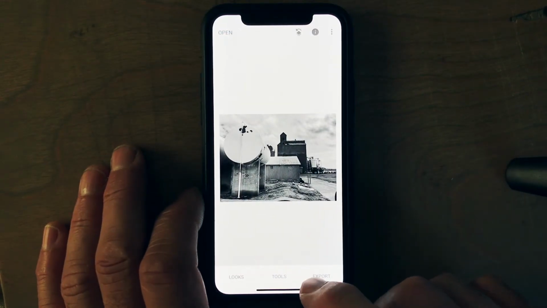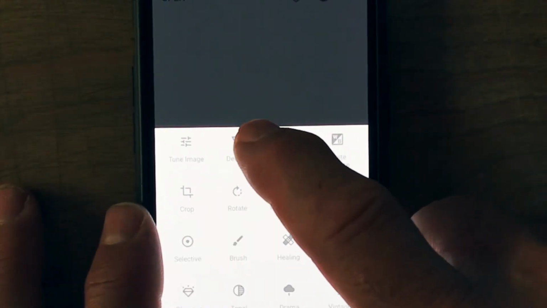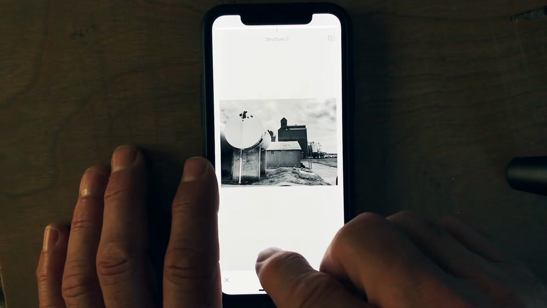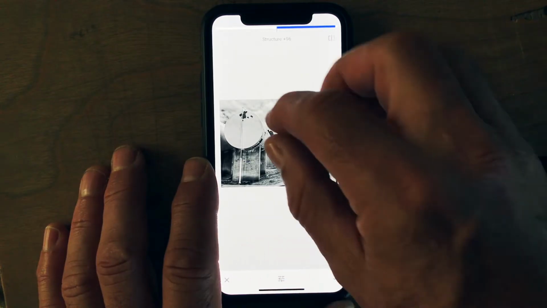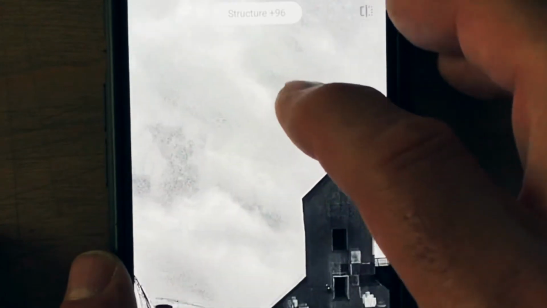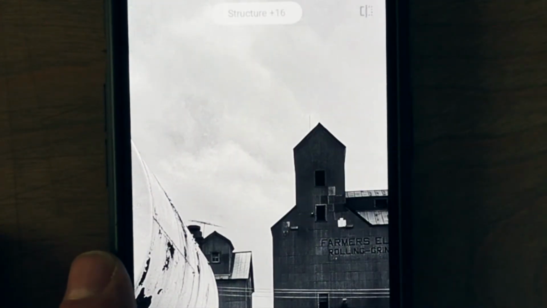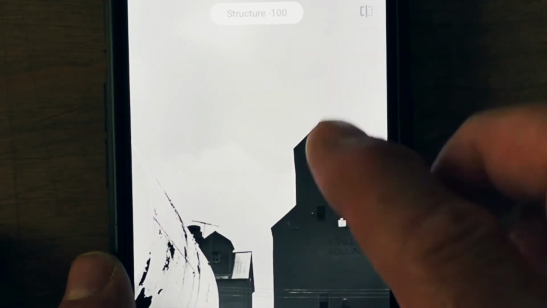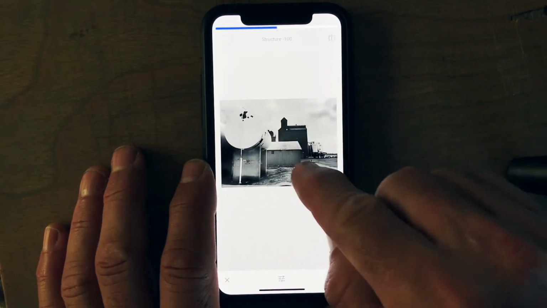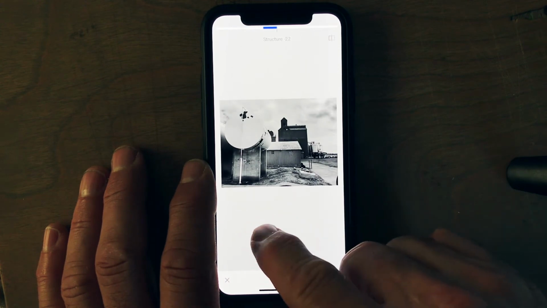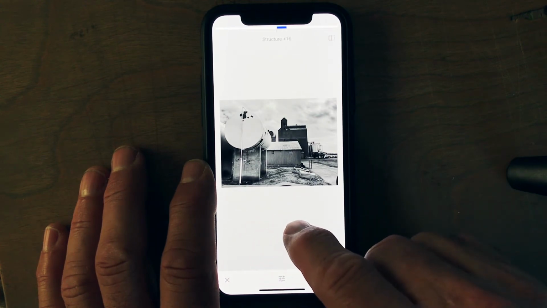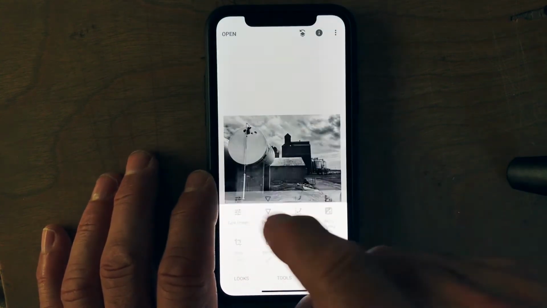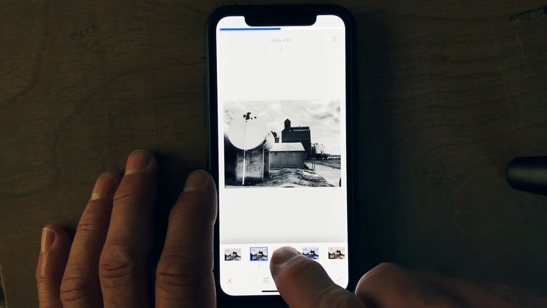Next thing we're going to do is go up to details. So hit Tools, Details, and you'll see there are two options: sharpening and structure. I'm going to open up structure, and I want you to see what this does to the picture. See how it builds all that noise and grain into it? And when you pull it out, it kind of flattens it all out. You see the difference in there? So somewhere in between, I want to bring in detail and structure in the clouds. So that's where it was. I'm just going to give it a tiny bit more. Okay, there we go.